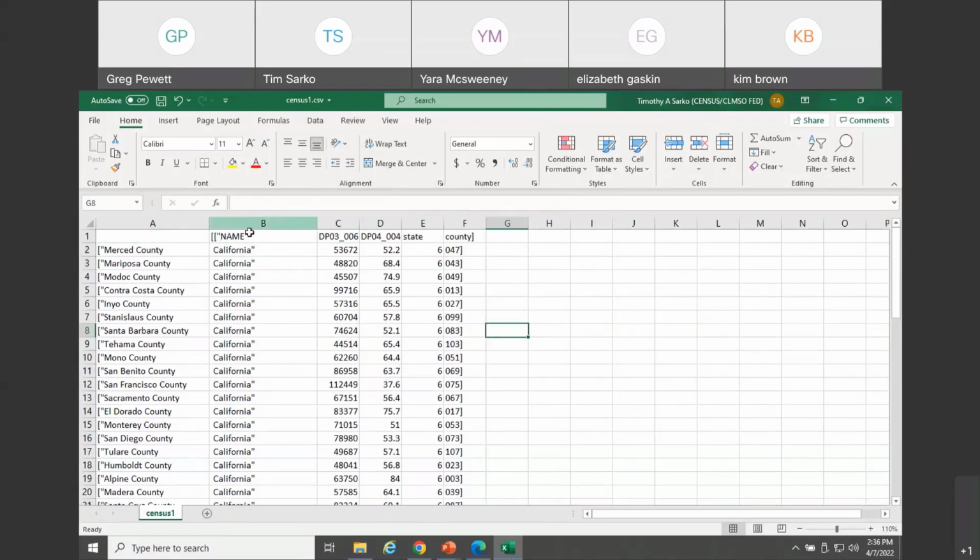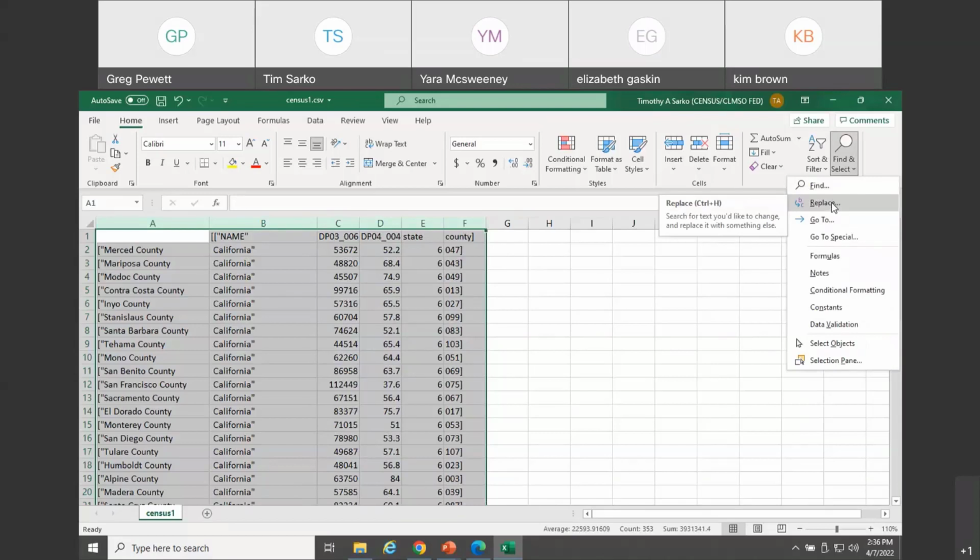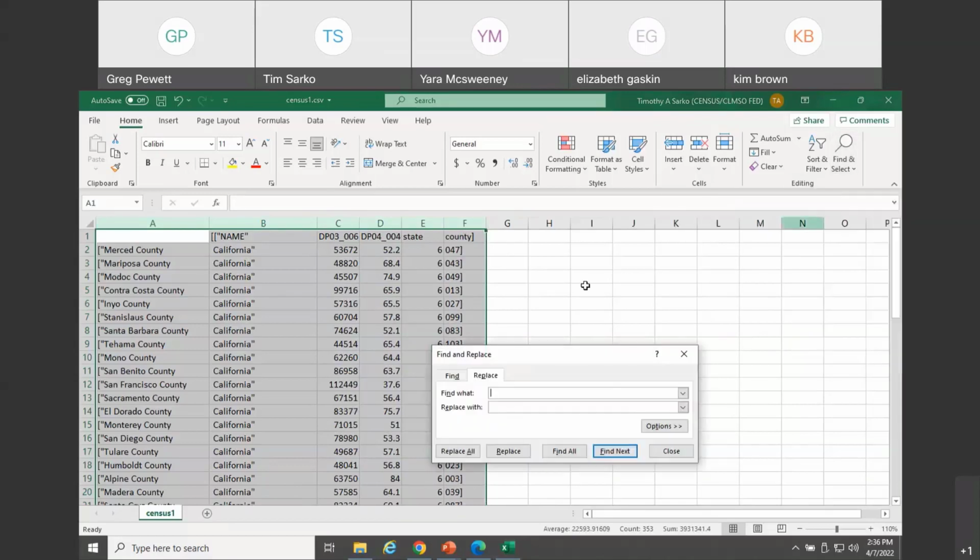And another thing you can do, first, you could highlight the entire table and use the replace function to get rid of those brackets and quotation marks. So you replace the left-hand bracket, you leave replace with empty, and you replace all.